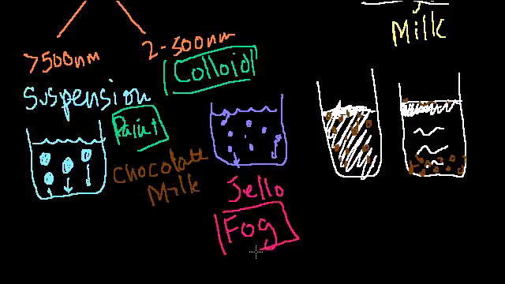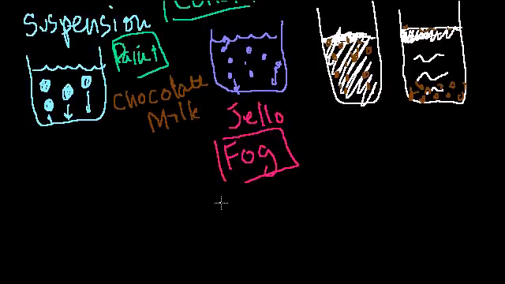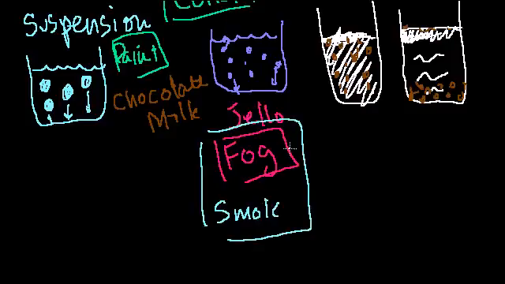Other examples: fog. Fog, you have water molecules inside of an air mixture. And then you have smoke. Fog and smoke are examples of aerosols. This is an aerosol where you have a liquid in the air. This is an aerosol where you have a solid in the air. Smoke comes from little dark particles that are floating around in the air, and they'll never come out of the air. They're small enough that they'll always just float around with the air.